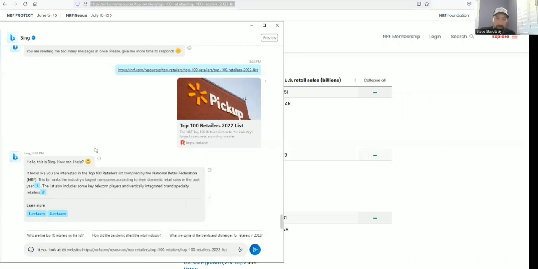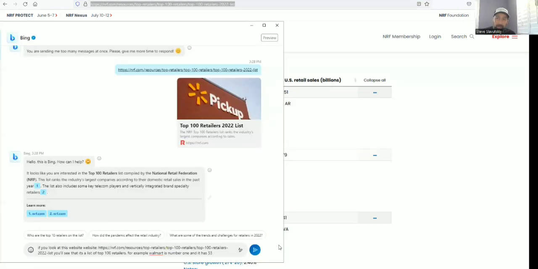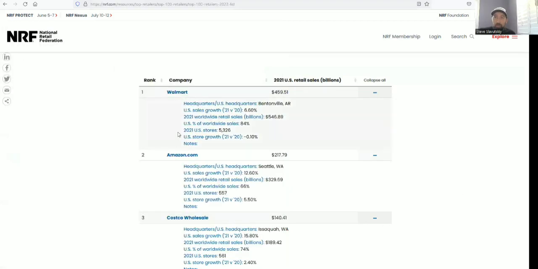If you look at this website, you'll see that it's a list of top 100 retailers. For example, Walmart is number 1, and it has, and then we're going to tell it 5326, and then I'm going to use this word right here, 2021 US stores.